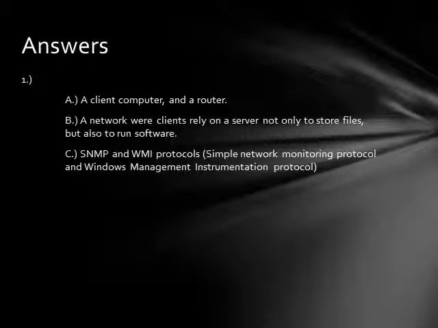And then the next question was, how can network administrators monitor resources through the network? There are 2 different network protocols that can be used for that monitoring: the Simple Network Management Protocol, SNMP, or the Windows Management Instrumentation protocol. Both of these help network administrators know, say, if a web page is down, if there is an identification problem, or if access to the network is being restricted. Any sort of problem that might hinder access to the network, those 2 protocols are a way to streamline notifications to the network administrator.